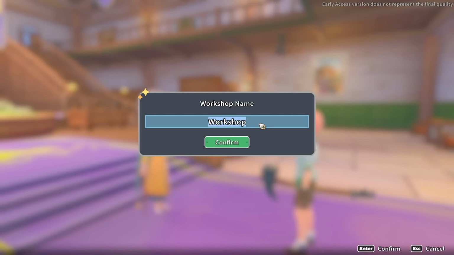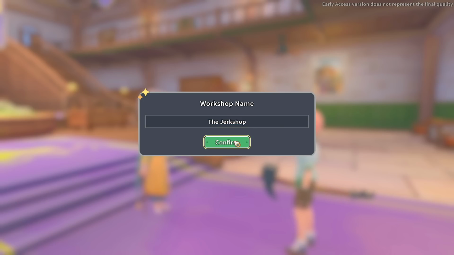Workshop. Okay, yeah. I've named it the Jerk Shop. That way I can be an unwitting participant in people's schemes to make fun of their friends. They can actually call the Jerk Shop, and then I can tell them that we have run out of you. That way, we're just facilitating witty verbal banter, okay? I do this as a public service.